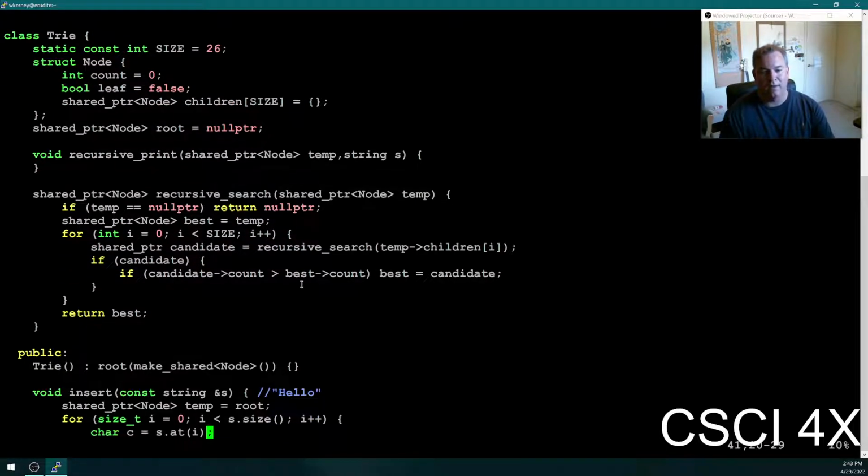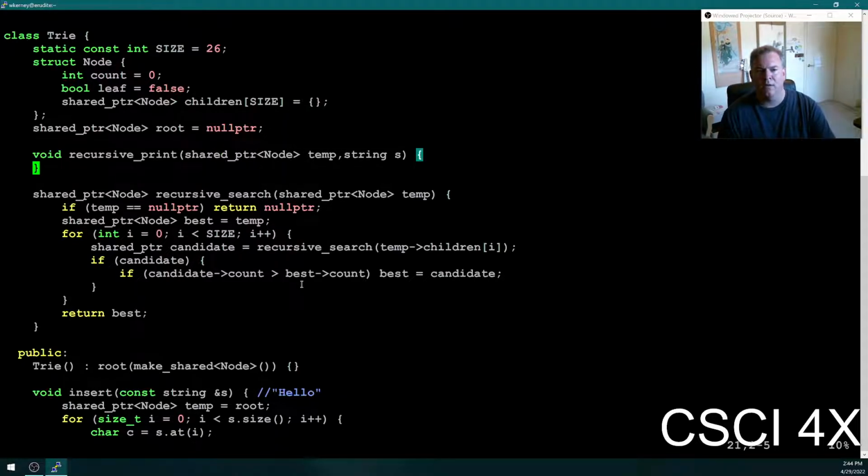Cool. All right, so that's why, if you saw the last video, I switched from unique pointer to shared pointer, because it would have pushed me into using a raw pointer. I probably should have, that's the correct answer, to use a raw pointer. I don't like them. This is also less efficient. Every time you copy a shared pointer, it increments a reference count. Every time one goes away, it decrements a reference count. There's a bit of overhead, not a lot, in it as well.